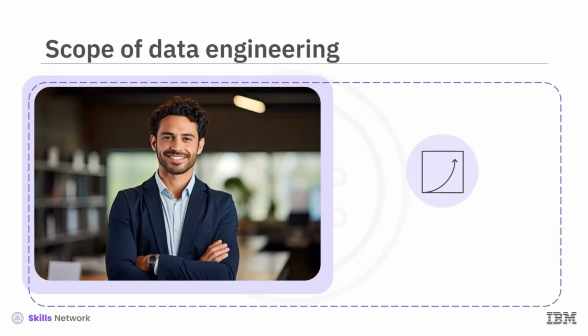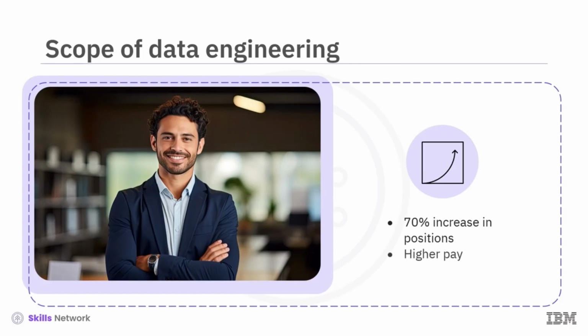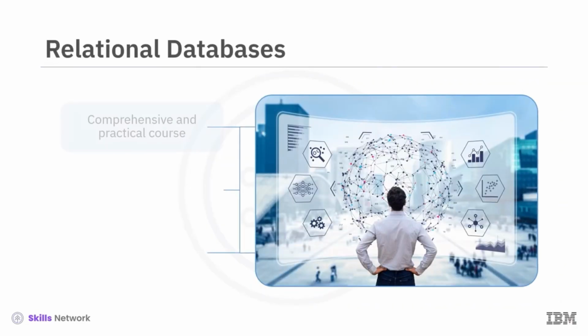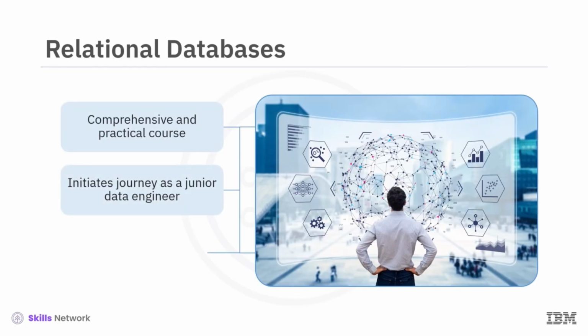A recent study shows a 70% increase in available positions for data engineering roles. Additionally, data engineers earn an average of $10,000 more annually than data scientists. Relational Databases is a comprehensive and practical course designed to initiate your journey as a junior data engineer. This course is crafted to provide you with essential skills and knowledge in relational database management.